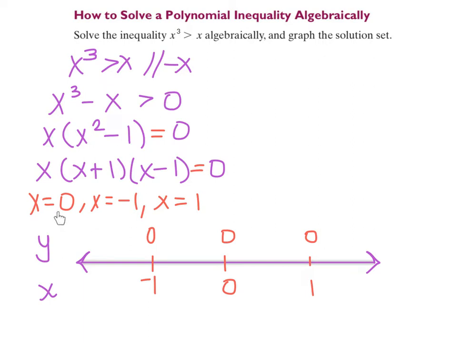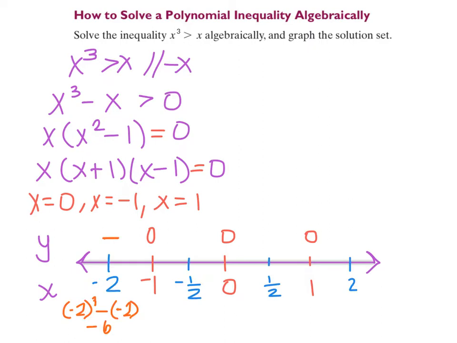So what I do is I take all of my x-intercepts that I've found and I put them on the bottom. Could you put them on the top of your line? Sure. And then what I'm looking for is what output that will give me. So if I plug in negative 1 or 0 or 1 into this function, it's going to give me 0. They're the x-intercepts. We know this. So then what I need to do is test numbers between and on the outside of these numbers. So maybe negative 2, negative 0.5, positive 0.5, and positive 2. So what I'm going to do is throw those into this function, and it's going to tell me whether or not I get a positive result or a negative result.